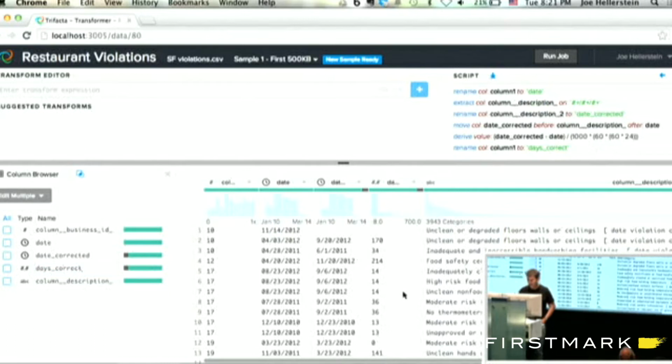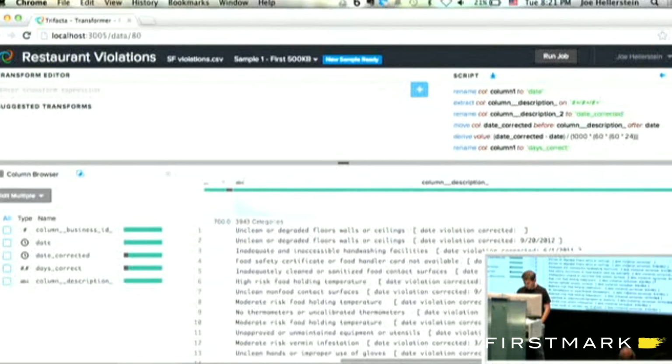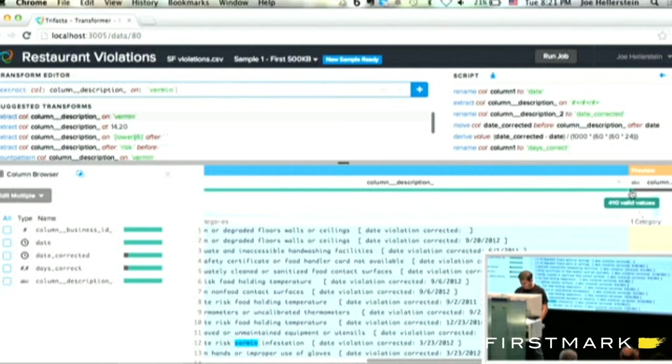And then I started looking at the text. I said, well, this is very interesting, comments on why restaurants in San Francisco had inspections. Like, for instance, the moderate risk of vermin infestation kind of interested me. So I highlighted the word vermin when I was doing this. And lo and behold, it extracted that into another column that showed me that 410 out of 4,000 odd in this sample that it first pulled from the file are, so that's 400 of 4,000, like 10% vermin? Very interesting. Let's pull that out as a statistic, rather than as a string. We'll get it as a number. And we now have an indicator for rows where the word vermin occurred.